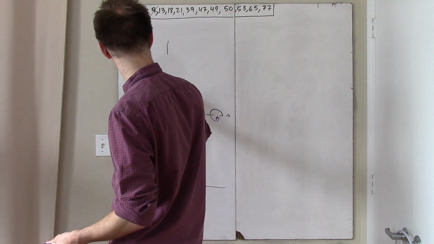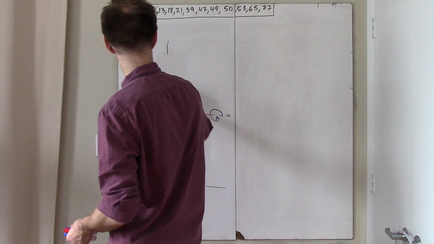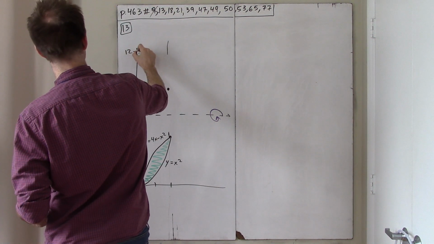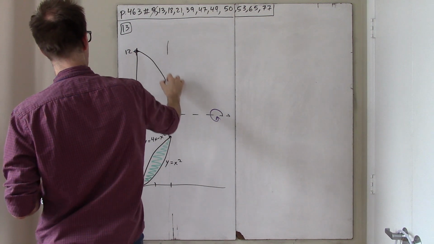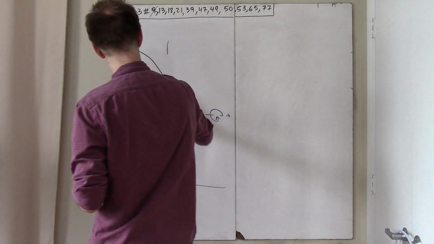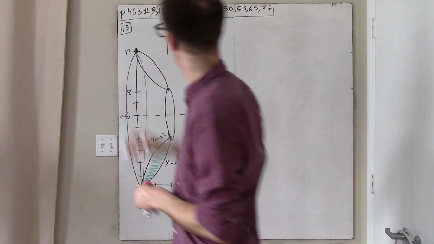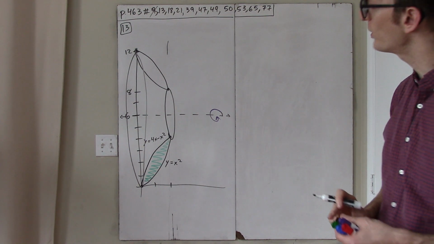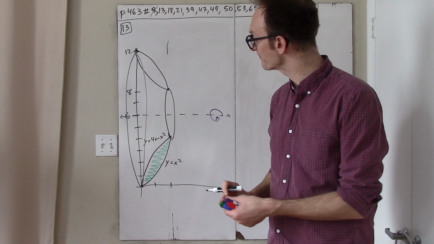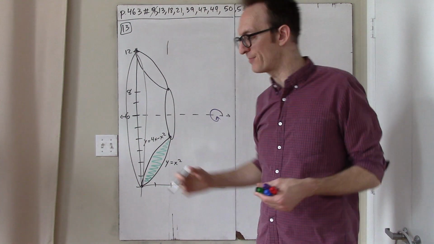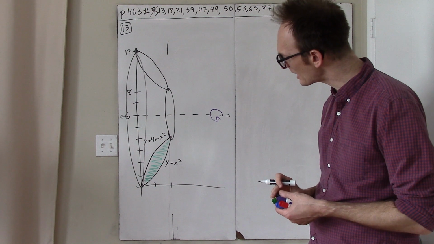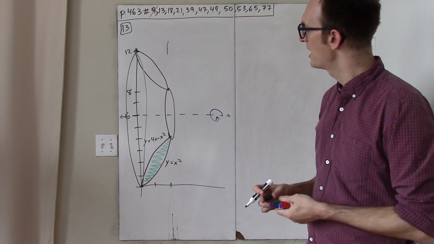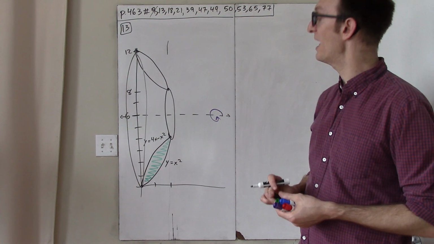Now, this shape is going to, so here will be 8, I'll have a point, and then this is going to be up here at like 12, right? I'm going to have another point if I'm doing this right. So what we're going to get now is a giant bowl with a hole in the middle. The bowl is parabolic on the bottom and again parabolic on the inside. So it's very hard to visualize this, and my art skills could be better, they could be worse, but they could be a lot better. What is the volume of this thing?